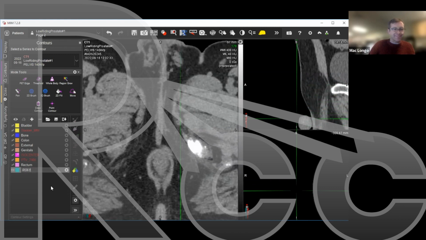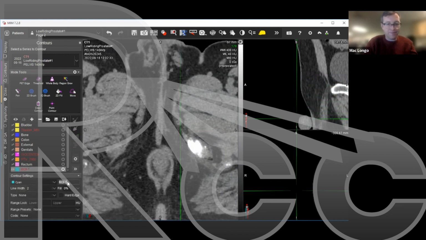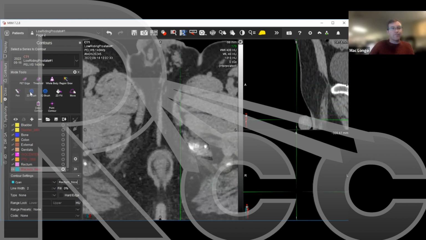But I'm going to just make a new rectum. By definition, the inferior border of the rectum is at the inferiormost level of the ischial tuberosity, whether it's the left or the right. Here we see just a remnant of the left ischial tuberosity. And for those anatomy sticklers, this isn't the rectum at all.